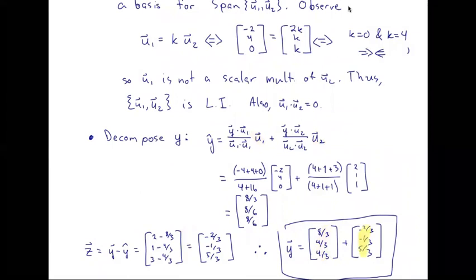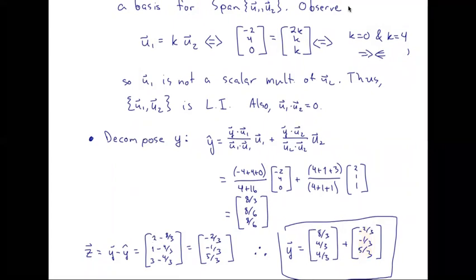And then we could also check that the dot product of this vector with either u1 or u2, or actually both, is 0. So the inner product of this with the vectors u1 and u2 is 0. But we don't have to, because we know that, and that's just the method of checking this.